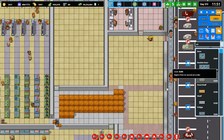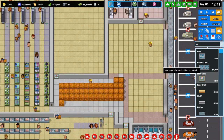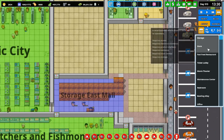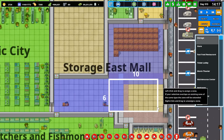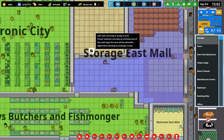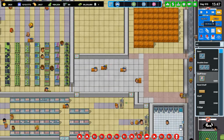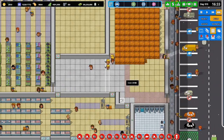But if we jump in here and add in staff doors there, there, and there, I realise that the placement of some of those doors was based on previous placement, but hey-ho. Let me go ahead now and change the storage to up here as well, and then over to here, and then here. Could extend the toilets. We can do a lot here, and let's de-zone that part, and let's go ahead and build a wall right down there, which is also good.